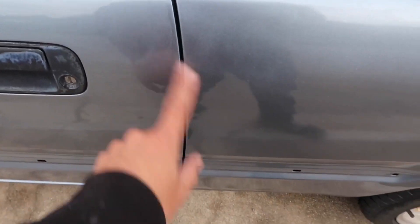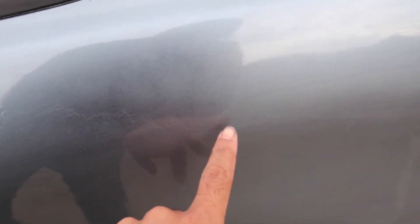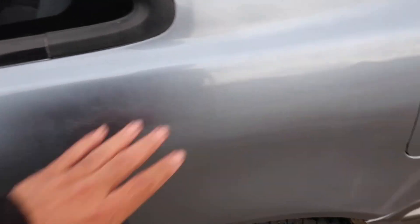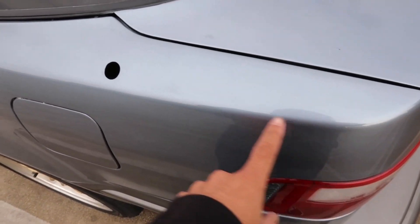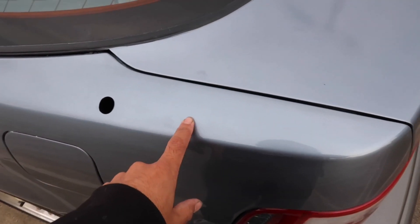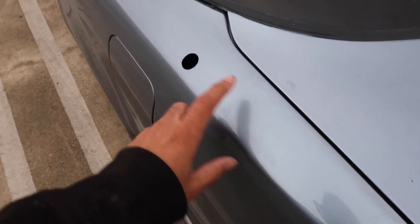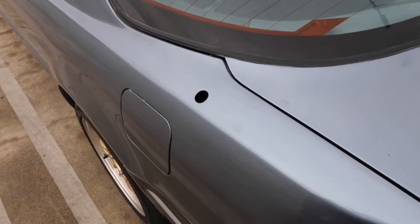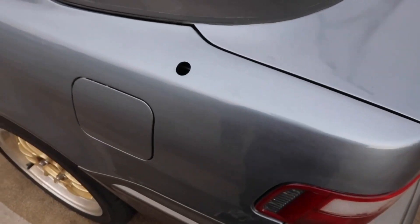All right here came out good, pretty good. You could still see where it was, like a hard edge of the base coat where it meets the clear coat — they didn't feather it out enough and you could actually feel it too, which is kind of annoying. But it looks a hell of a lot better. I accidentally painted over filler right here, so I'm expecting some type of failure right here. We'll just see how that goes — I know filler absorbs moisture and it wouldn't adhere, so we'll see.